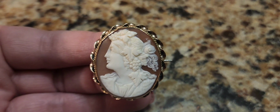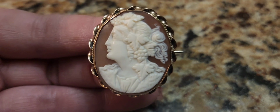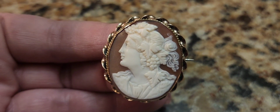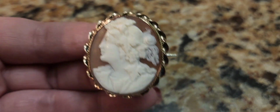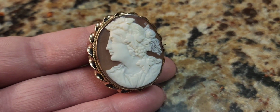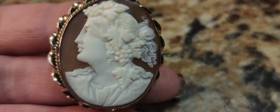So again, I would sell it again. I think I said between $500 and $775. Now somebody else on maybe Ruby Lane or Etsy would list this for between $200 and $300. And so I got a major score. And again, I would never get rid of it for less than $500. And $35 was really a good buy for a left-facing Victorian cameo.